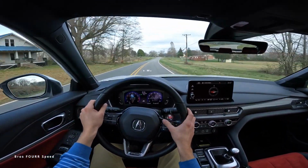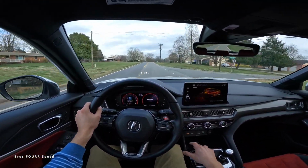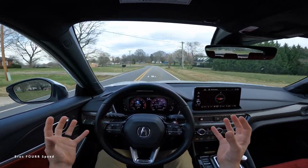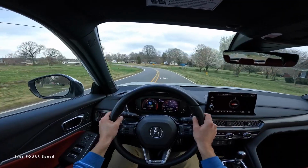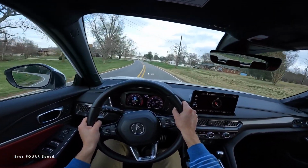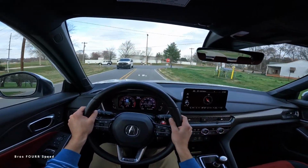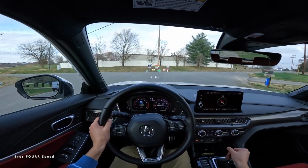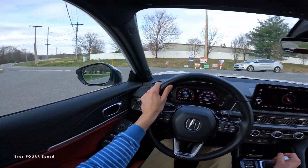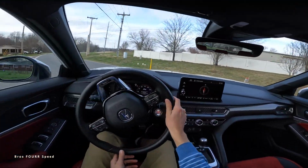As far as the fun factor goes, if we take cruise control back off and go into the sport mode, the sport mode kind of adds that little extra touch to the car. It's a little bit more pinpointy with the steering being a little stiffer. Throttle response is a little bit better. And overall, it's a car you can play with. You can kind of throw it around turns and actually use it as a fun, sporty car. So we'll get back up to some speed again. Not a bad car just to kind of cruise around in, and I've been getting over 30 miles per gallon, even having some fun with it.